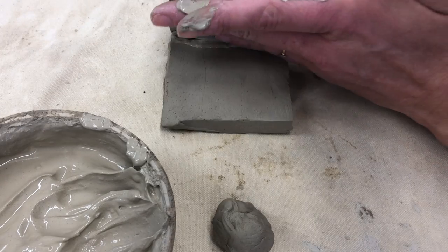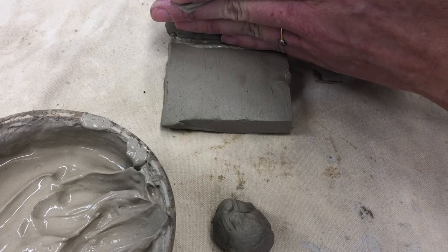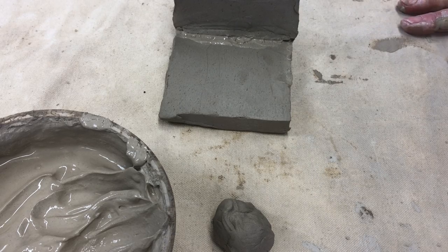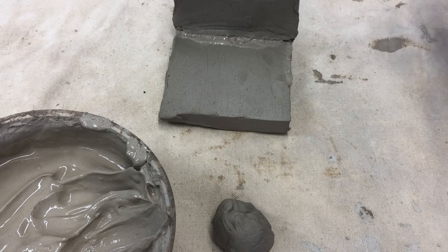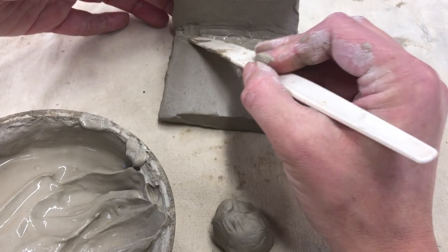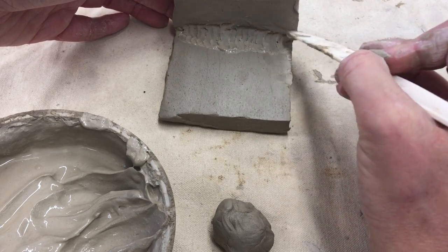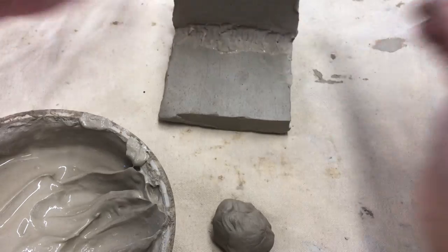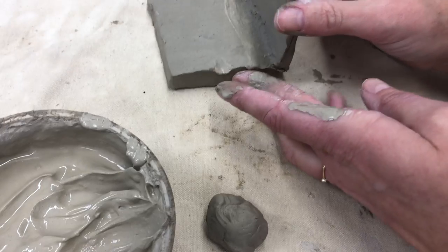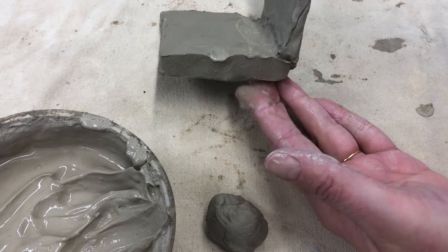Now I'm on my third step — I'm going to push down as hard as I can without ruining the shape of the walls. Then I'm definitely going to smooth the walls. You definitely want to smooth, even though before it was potentially optional. I'm going to smooth the inside of my wall, and I'm going to smooth this little edge because this little crack is definitely not something that looks good — you don't want your piece to have a crack like that in it.